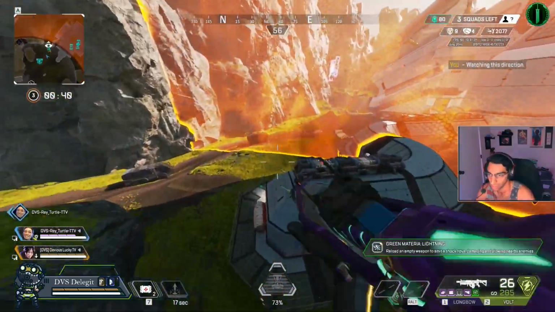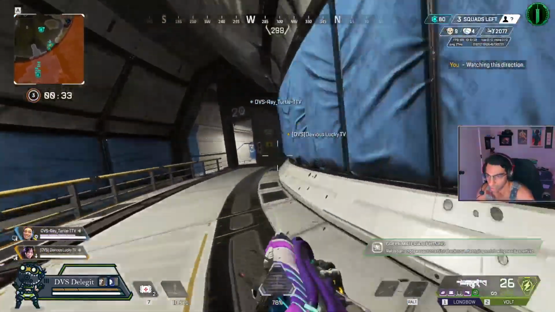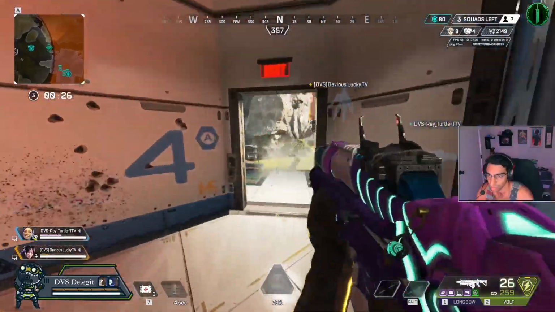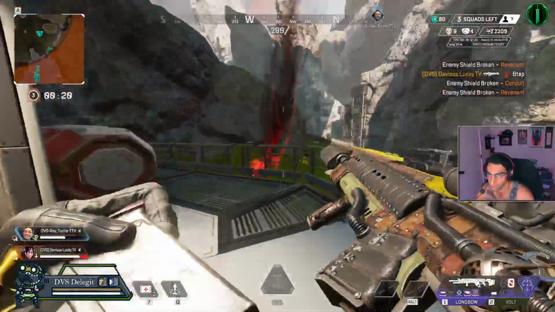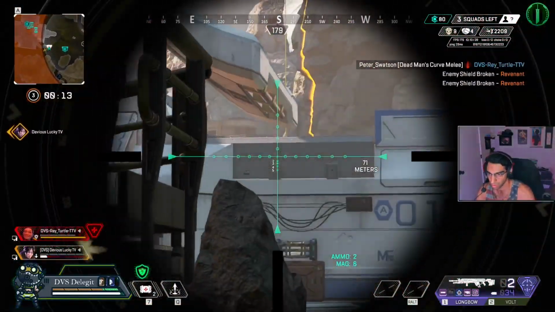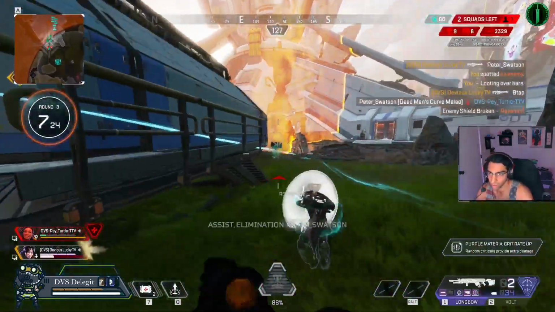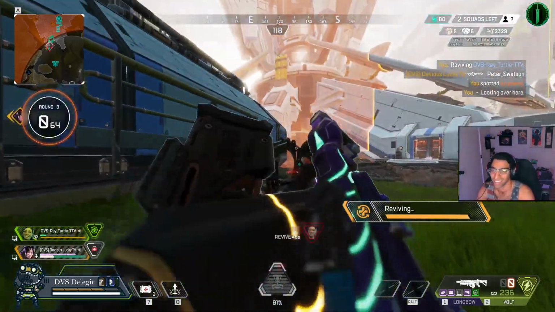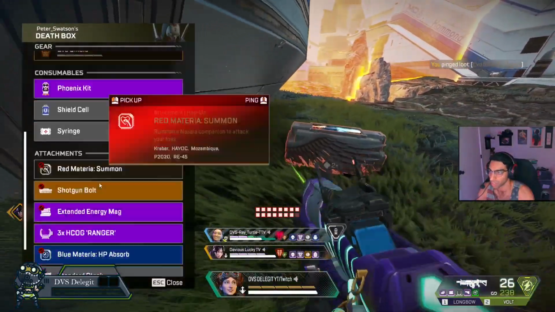Where are these kids at? I don't have any nades, but I'm down to jump on it. I'm kicking the door. Kick this door for me, Turtle. Wait, no, this is the dumbest thing in the history of gaming. What is going on? That was fucking terrifying. I was like one shot. Turtle, this is almost full right here.